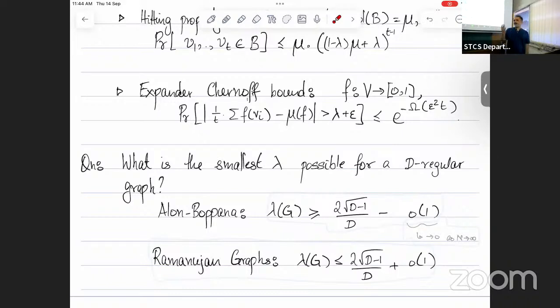Yeah. So, graphs that happen to achieve this, up to some constants, some small changes that are there, are now called Ramanujan graphs. And there is a curious history behind this. So the first family of graphs that achieved this was actually constructed by Lubotsky, Phillips, and Sarnak. I will mention it a little later in today's lecture. And the paper was titled, I think, Explicit Expander Constructions and Ramanujan Conjectures.